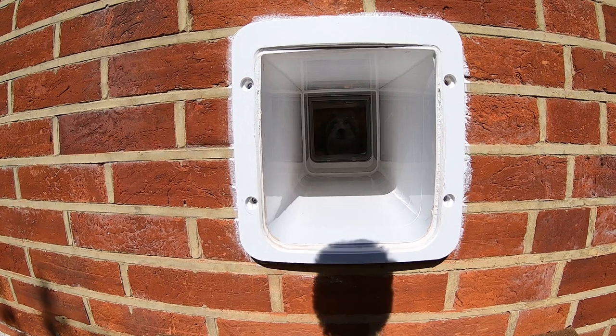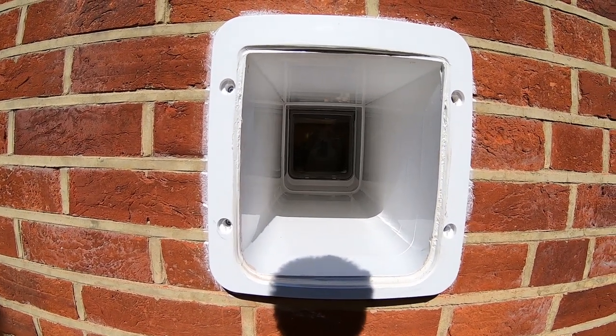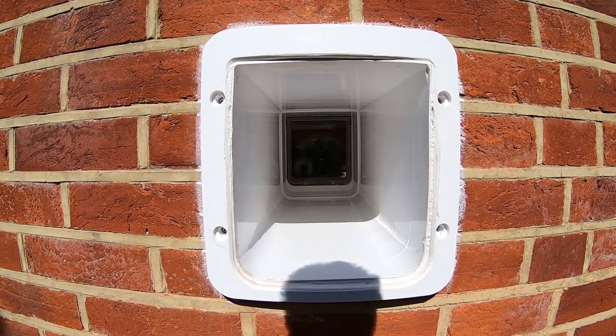It's such a tunnel, it's a scary thing. I mean, look, just to show you, there's Oreo peeking through and they're not coming through. They're scared. All they got to do is push that door and they're free.